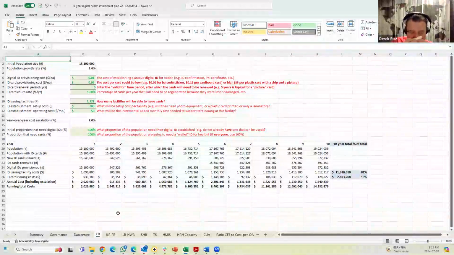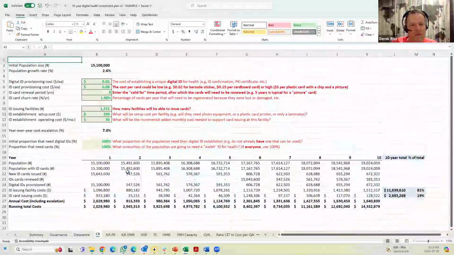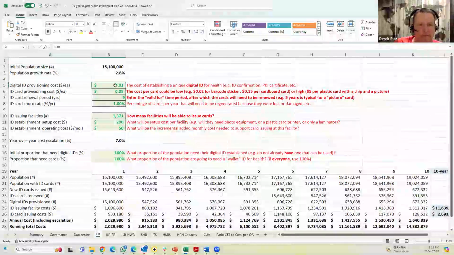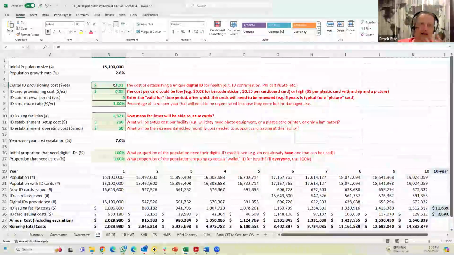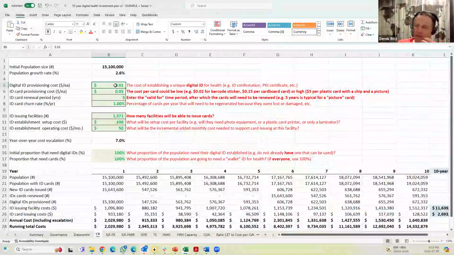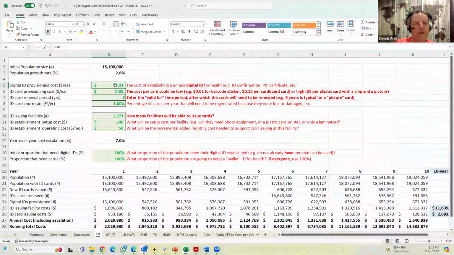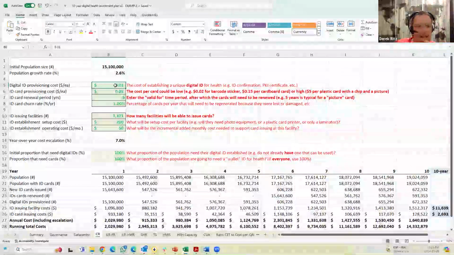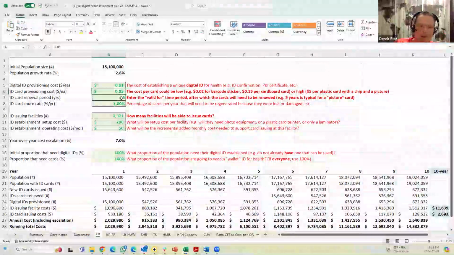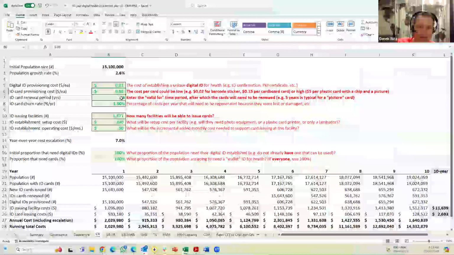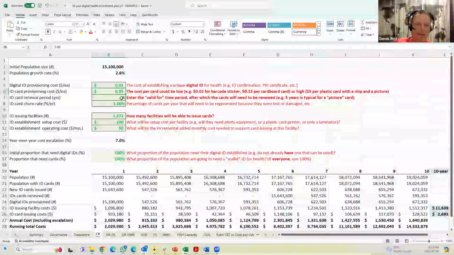The client registry is interesting, and I'm going to zoom in a little bit here. There's a few things that drive the cost. First, you have to be able to set people up. Is there a digital ID provisioning cost? Maybe there is. If you're associating a PIN or something, it might cost something to set somebody up with the digital record. But then you also have your wallet ID. As I said, I was favoring the Brazilian one, where it's just a really cheap pre-barcoded card, and you can even handwrite it and put it in a plastic sleeve, and for 5 cents you've got a very durable wallet ID.